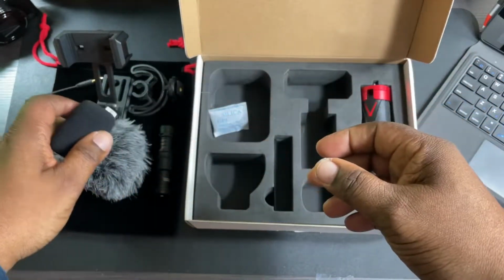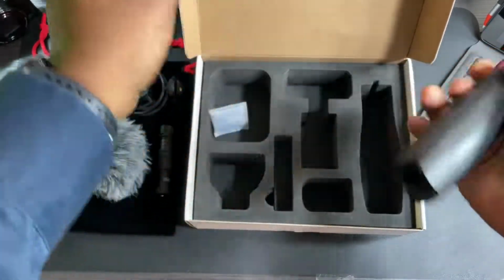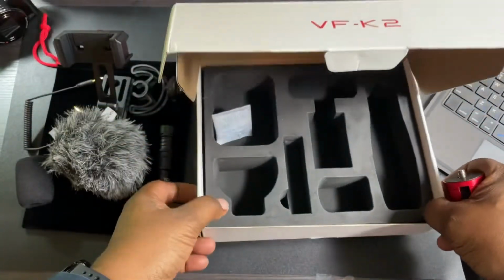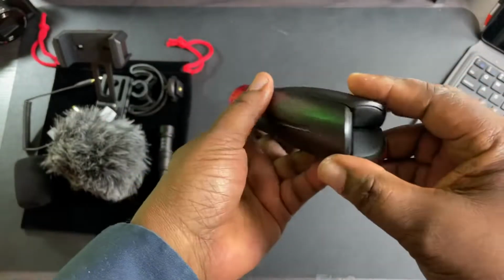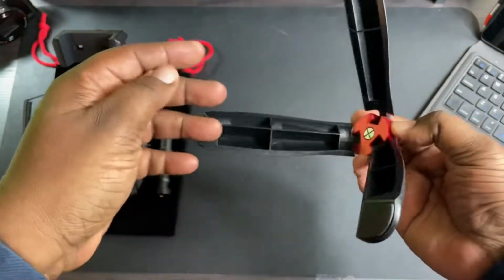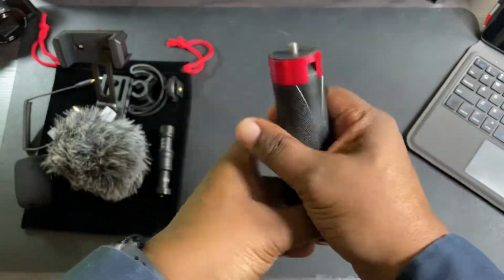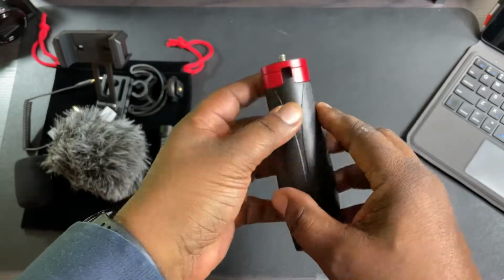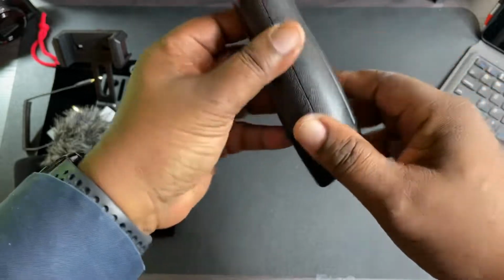A lot of people like to use those. And the last thing we have in here is our tripod. Let's get the box out of the way. And this is a nice thick tripod that is very, very nice, man. Got some very thick legs to it. Good heft, has that red color that I like. Nice rubber lining right there.